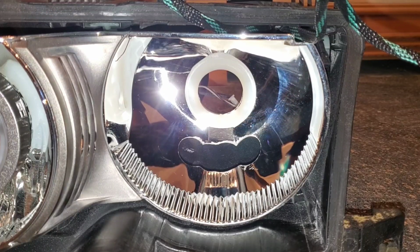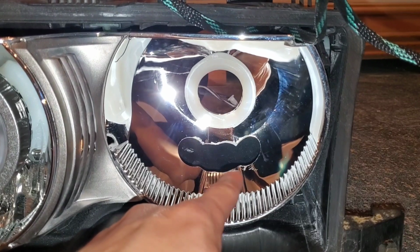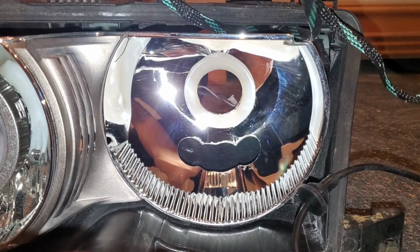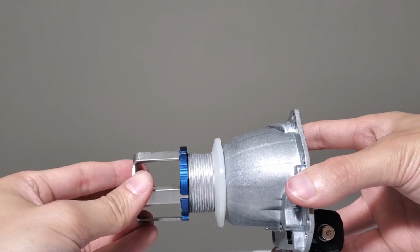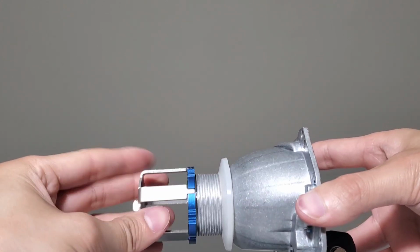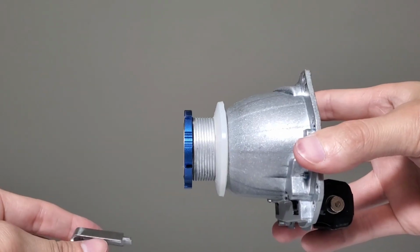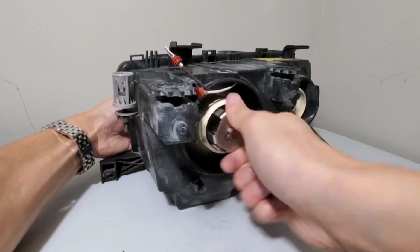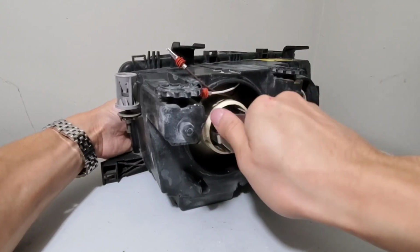The only difference between the MLED 2.0 installation and the D2S 5.0 is that I did have to drill out the holes for the bottom portion just so I can clear my cooling fan, and everything else is exactly the same. Once you put it through the reflector bowl, this is the lock ring and lock ring tool, and you just start tightening it. Once it's tight, it'll stay in place. You just want to hand tighten it for now, because you will have to adjust the beam pattern later.